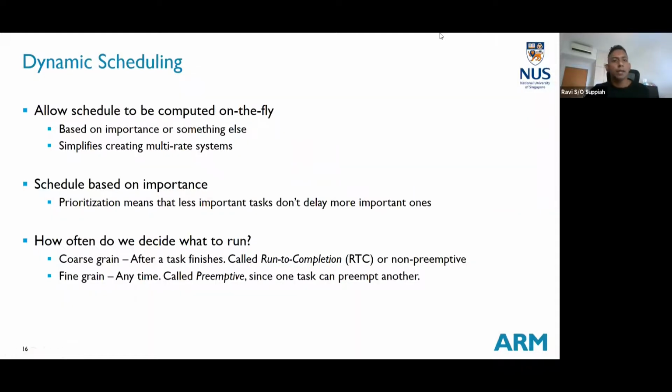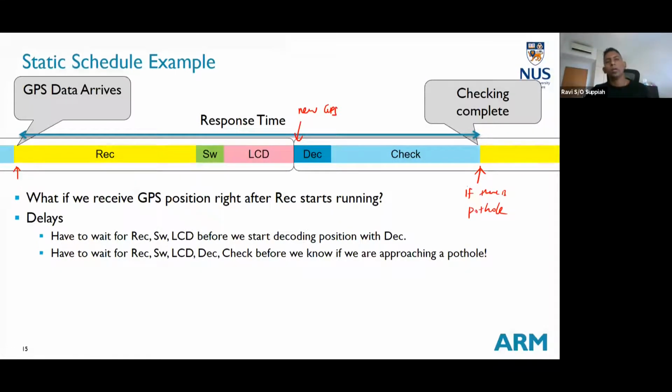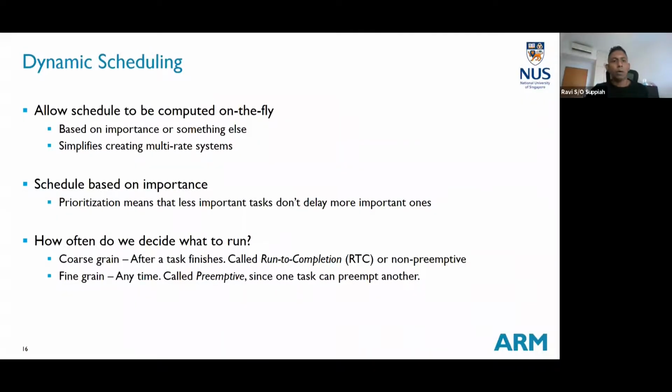Now, since we see that this is a problem or a challenge, what can we do? So instead of static scheduling, we can now move to what we call dynamic scheduling. In dynamic scheduling, we don't always go in the same sequence. All right, we allow the sequence to jumble up depending on the importance of information that is available at each time. So we schedule based on importance, or in other words, priority. So this concept of priority now comes in.